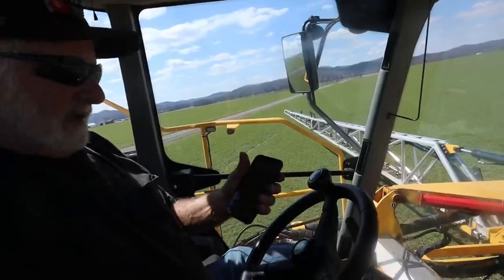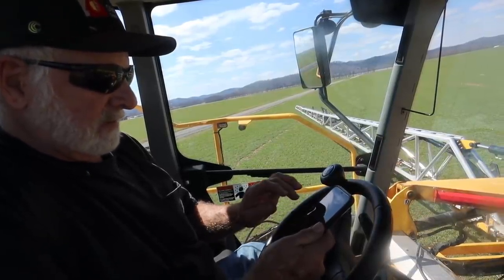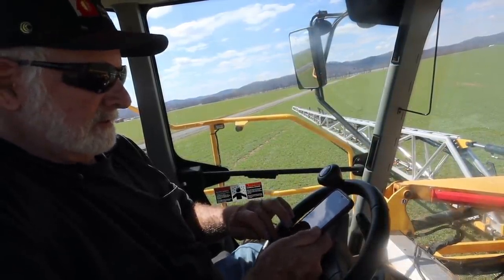Have to fold up. I put everything in my phone. It's called Farm Logics, a program we've had for years. That way I put it on the computer and print things and reports out. So it makes it pretty nice.